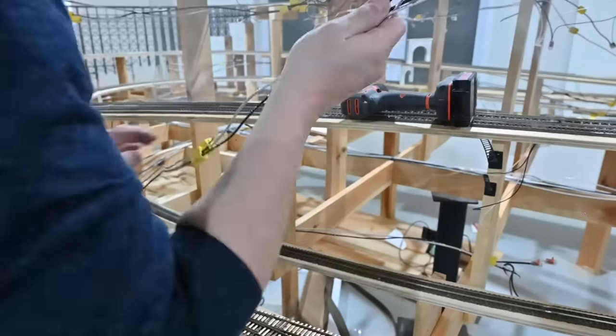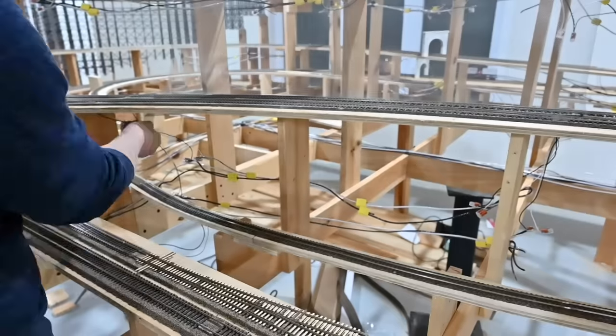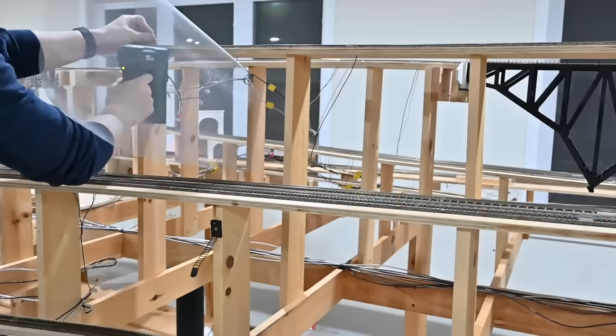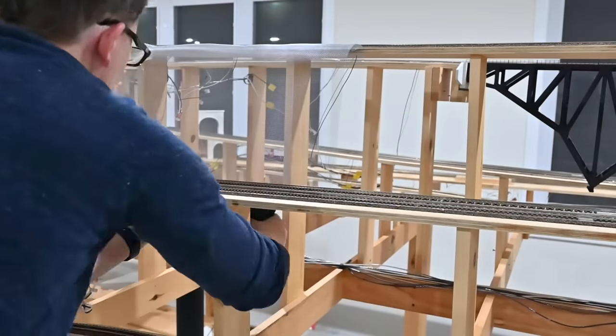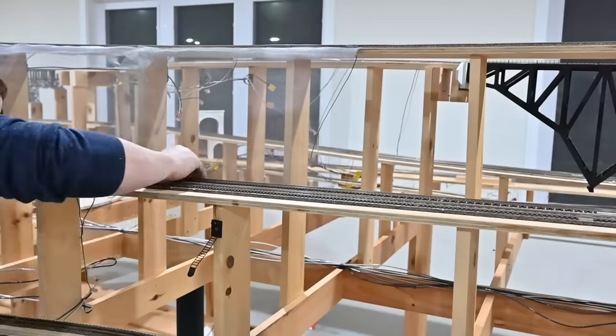Here I'm rerouting some of the main bus wires just to make it easier to access after the hard shell is in place, and this is where all those solder-less WAGO connectors and the reusable wire clips come in handy and make the job super simple. And back to the screen wire, I'm just repeating previous steps of making some rough measurements, cutting out the screen wire, and stapling it in place.